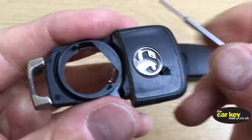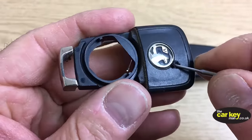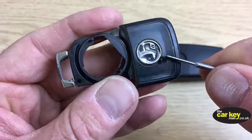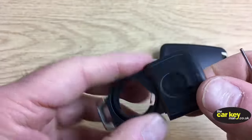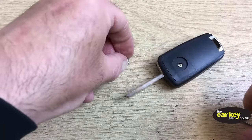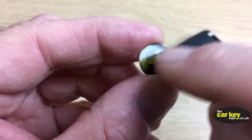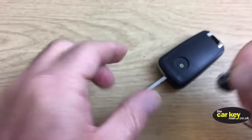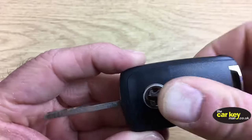So hopefully you can see there what I've done is I've got a soldering iron, because we've got one in the workshop, and just made a hole underneath. And then get your pin or something and then just ease it off slowly and the logo will come off. So that's your logo off. And it comes with some sticky back plastic. Okay. If you want to, you can put some new stuff on, or you can just stick it back on.